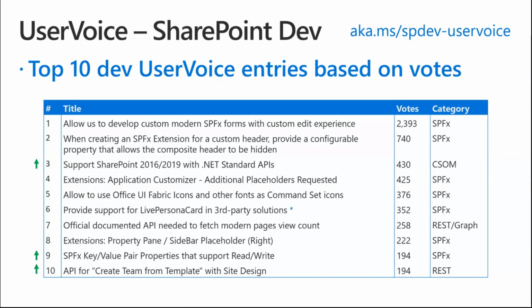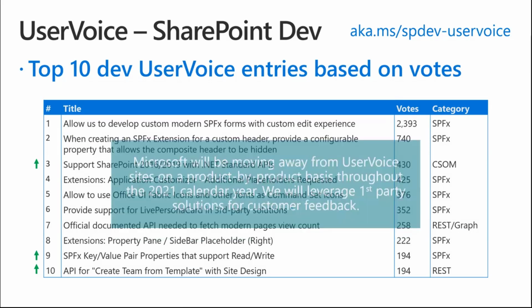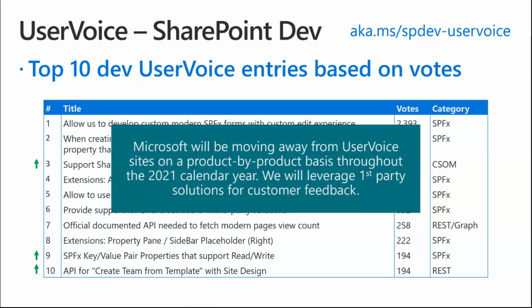The number one item on this list, by the way, is actively being reviewed as part of our planning schedule in the roadmap. Unfortunately, right now it's not being worked on, but it's being actively looked at again for the autumn timeframe, so potentially we'll get to that. It is something which we want to do for sure. The question is just when we have the resources to make that request happen. And same as with the other UserVoice statement, we're moving away from the developer votes and developer UserVoice to the new first-party solution later this year.